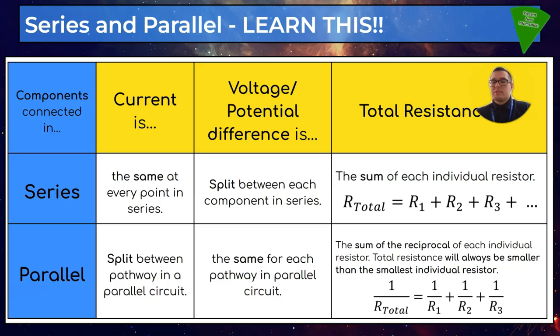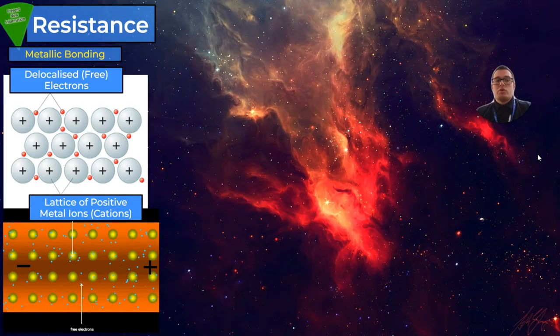So the total resistance will always be smaller than the smallest individual resistor, because you're always lowering resistance when you add things in parallel. So very important to understand that. Please take a moment to pause this slide, really think about it, really consider it. If you don't understand the difference between series and parallel, it is something worth spending time on prior to your exam. So, just to build on some other ideas that are going to help us pick up marks.